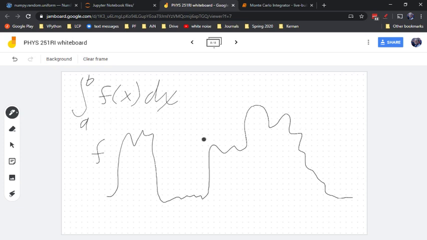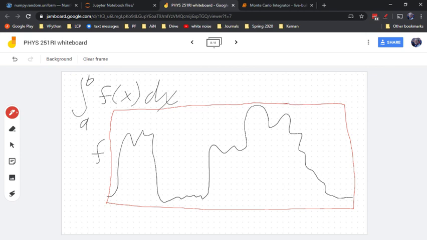The way Monte Carlo integration works is kind of ridiculously simple. Here's the picture you want to have in mind. The first thing we're going to do, we're going to keep in mind this graph of our function. We're going to put a box around the function. All right, and this box needs to encompass our entire range of integration. So we're going to go from x equals a on the left to x equals b on the right. So we're looking at integrating, getting all this area under the curve from x equals a to x equals b.